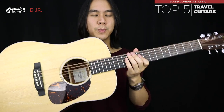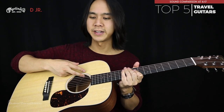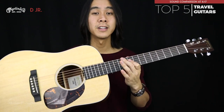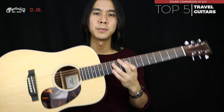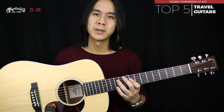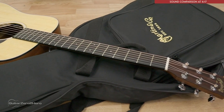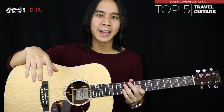This is the electric model. So in terms of electronics, we have a Fishman Sonotone preamp and the controls are on the inside of the guitar. Now the non-electric version starts from $699 US and this particular model is $799 US. This comes with a soft case as well, but it isn't as nice as the Cole Clark Little Lady and the Taylor GS Mini cases.